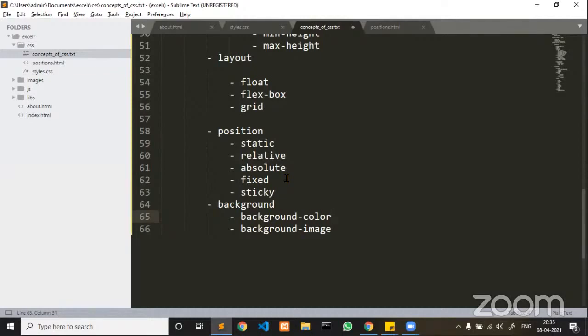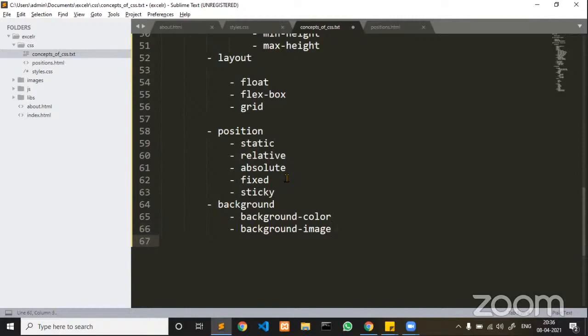Next, under background image, you can set a single image as a background, or we can also set multiple images as a background. When we start building a couple of pages, we'll also pick up background properties to style. Why do we need a background? Because to style an element more beautifully, we have to use background properties.